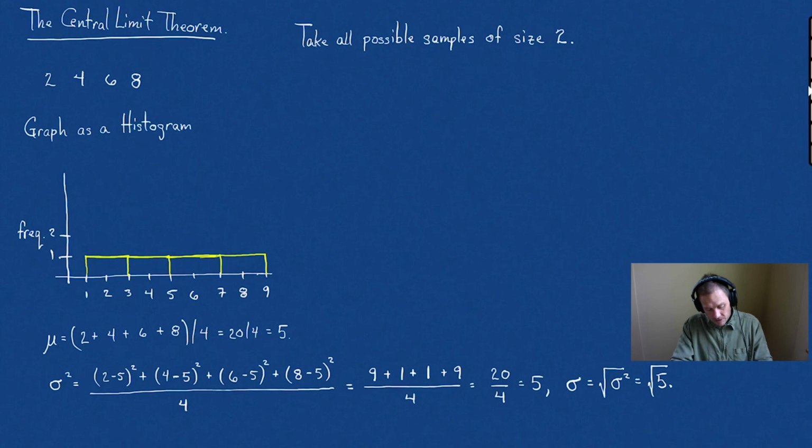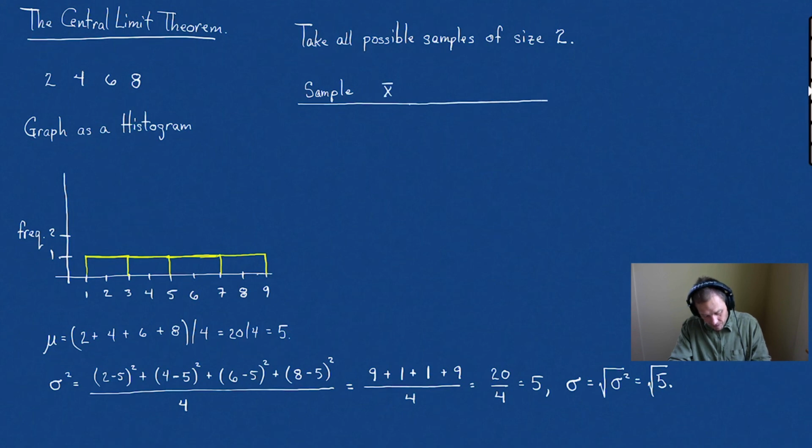So what we're going to do is I'm going to denote it as a sample. So we're going to make a little table here. We'll take our sample. And we'll just write it this way. Make a little table, and then we're going to have x bar, the mean of those samples. And we're going to have to take a lot of them, so we might need 2 columns. How about that? Sample, x bar.